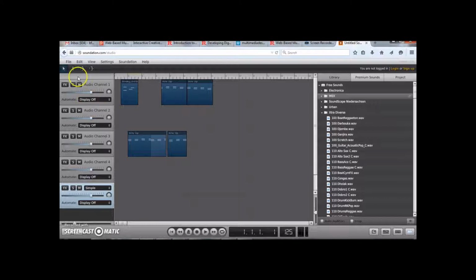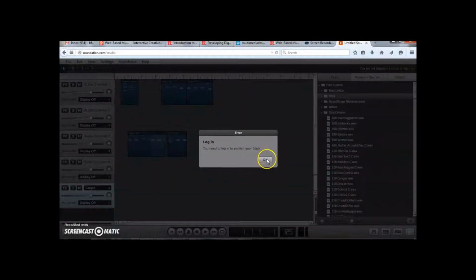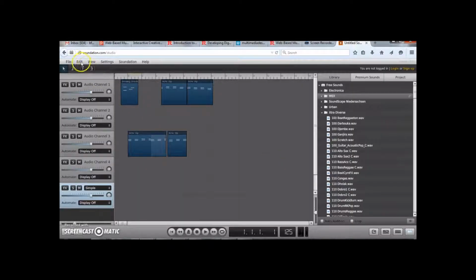Now, the top menu bar. You have File, you can open, you can save, you can import. Now, these two features down here, which are really cool if you want to collaborate or just release your music, you need an account for, as you will see in a second. But I think that's so simple. Go ahead, log in, and you can start publishing your music and sharing it in their community.